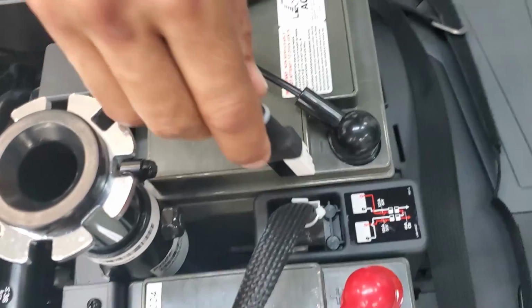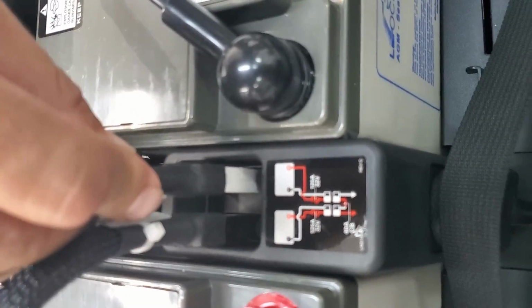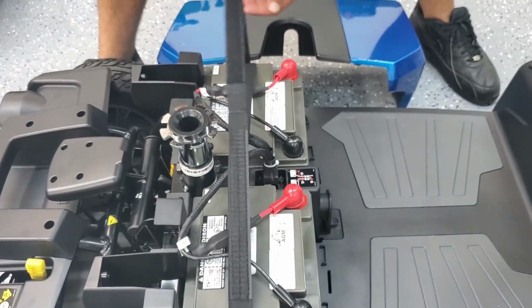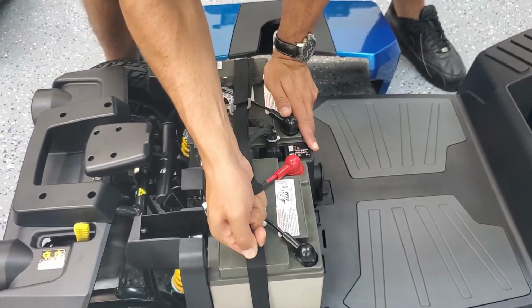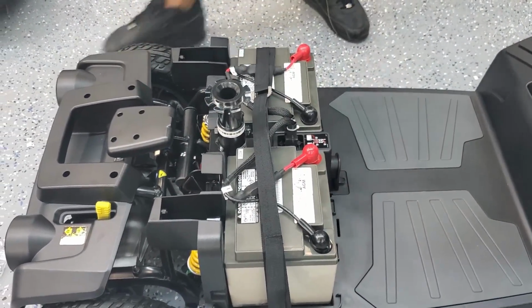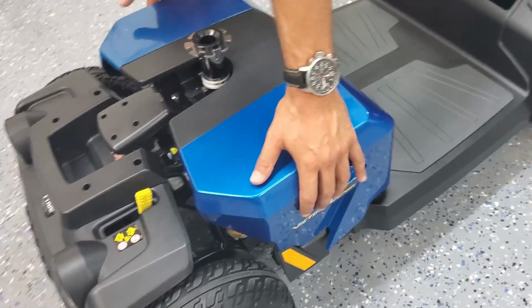Same thing on the left battery, line up the white with the black, connect it in, make sure it's all the way down. And then put the battery cover back over the connections so that you can strap everything down very tight and securely so they don't wiggle around. I always like to push the two batteries in, make sure they're towards the middle as much as possible so that the shroud cover can easily fit back on the unit.